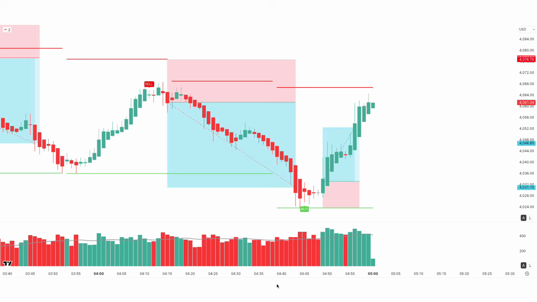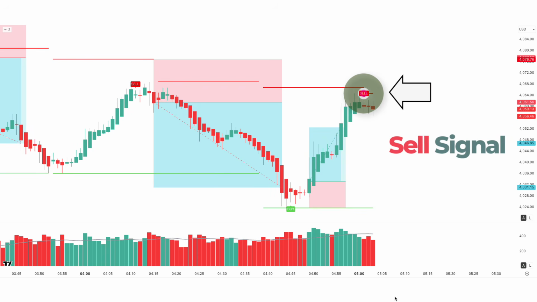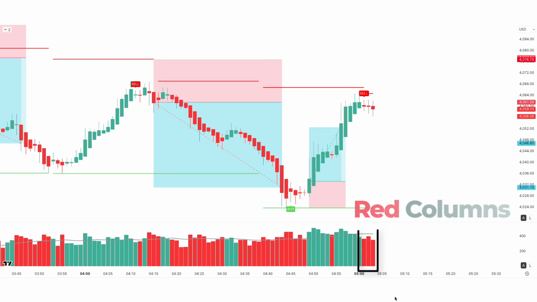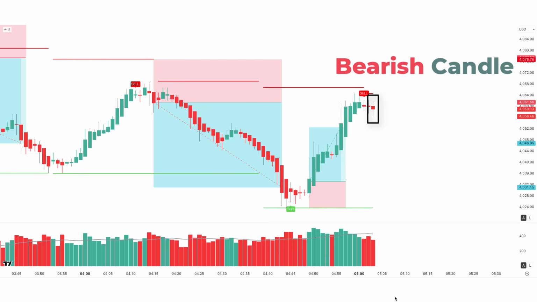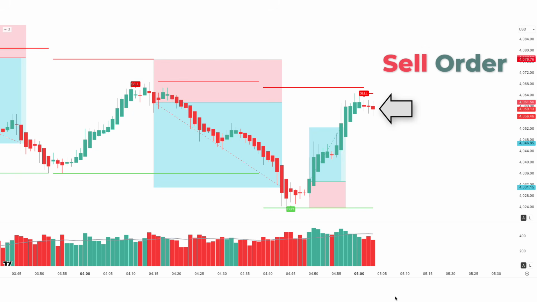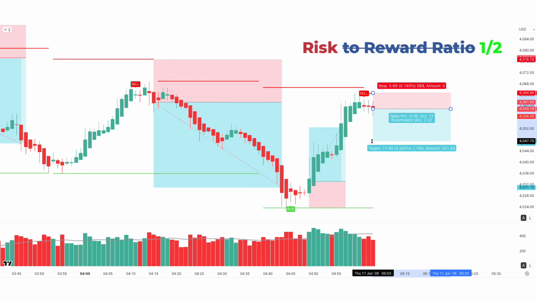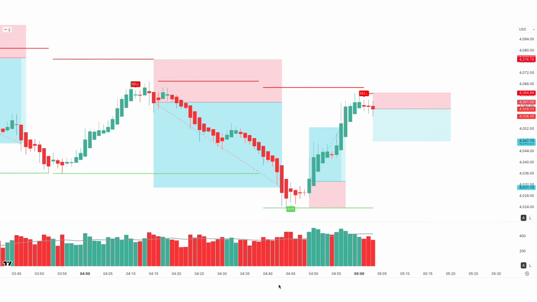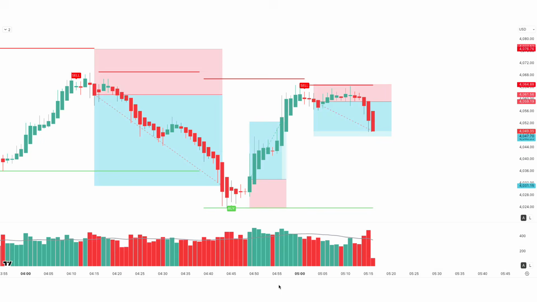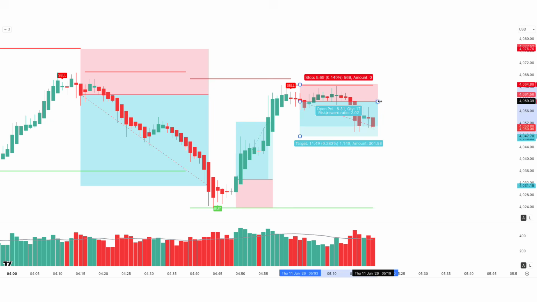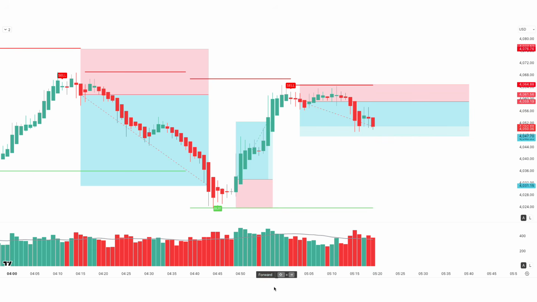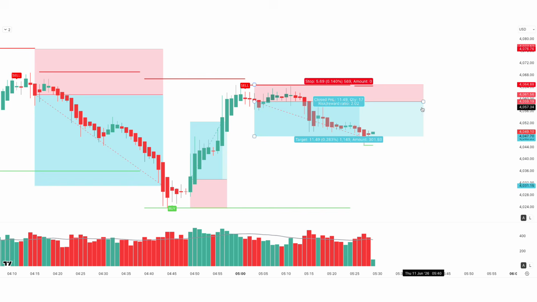Let's find the next trade. Here the Cap America SHIELD arrow down of this indicator is the sell signal. Here the Bank Nifty volume shows red columns. Here the market has made a bearish candle to give confirmation. So all our conditions are being fulfilled, so we are placing an order to sell. Our stop loss is to be placed at the red line, and the risk-to-reward ratio will be 1:2. Let's see what happens to our trade. Our trade is running in profit. We have won the trade.